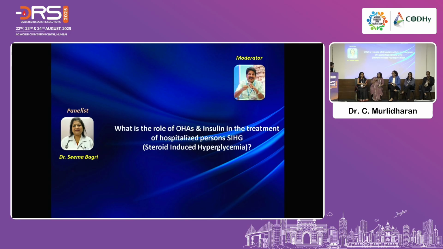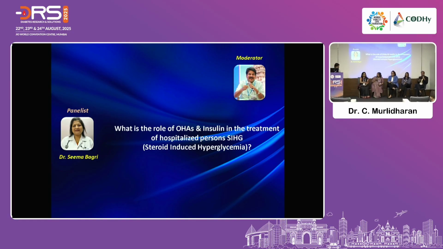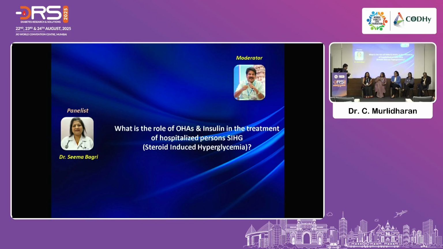Now coming to the insulin part, it is the most preferred therapy for steroid-induced hyperglycemia. And again, it will depend on the type of steroid and the time of steroid. Suppose the patient is on a shorter-acting steroid like prednisolone, which if we give in the morning can cause its peak action in 4 to 6 hours. So generally we give NPH insulin in such patients, so that the action of the steroid and NPH matches and we can have good glucose control.